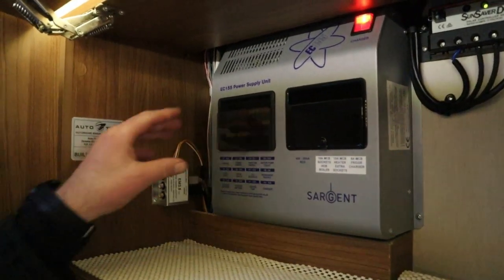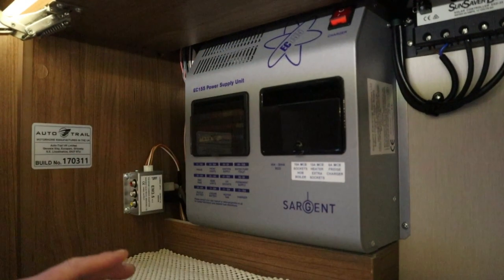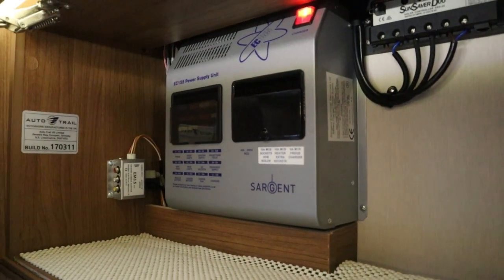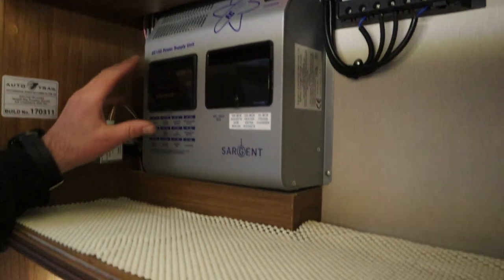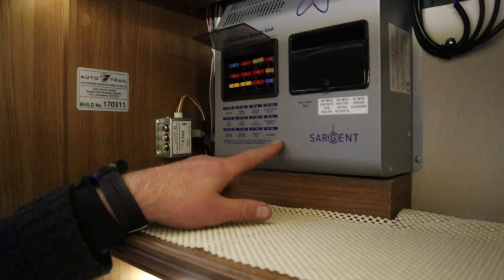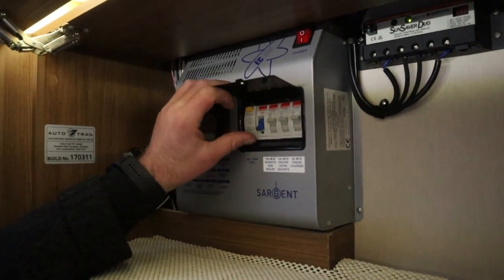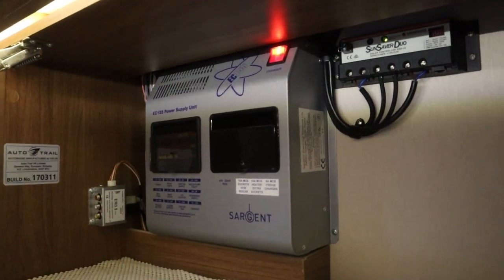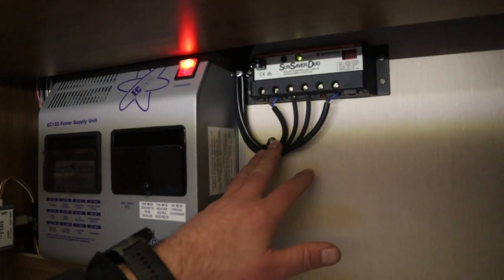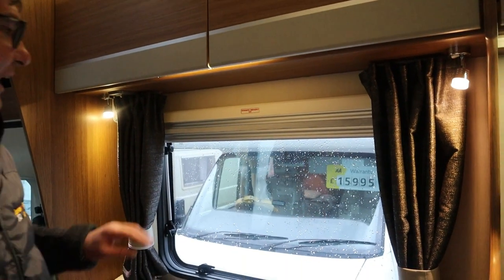In this cupboard at the front we have the control supply unit — battery charger, so if I switch that off we're not trickle charging the leisure battery; switch it back on and it'll only work if you've got a hook-up. There are 12-hole fuses, all labelled. We have the 240V circuit with a trip. This motorhome has also got a solar panel — there's your control unit, wired up to both the leisure battery and the vehicle battery.